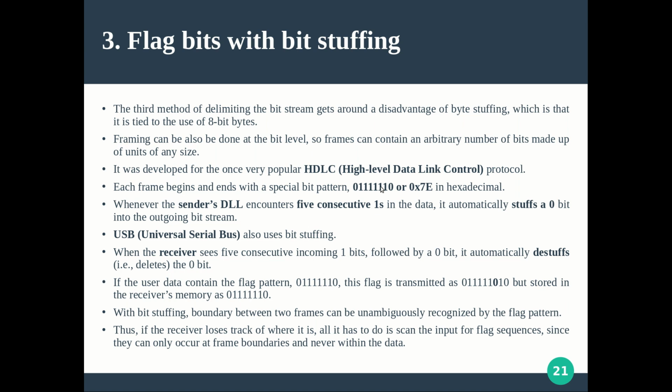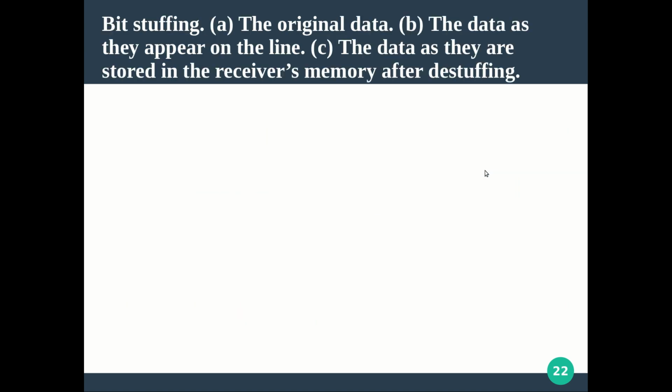So that at the receiver side, it can clearly understand that this is not the special end delimiter pattern, because for the end delimiter pattern I need 6 ones, but here there are 5 ones, and whether the sixth bit is 1 or 0, I will be appending, or stuffing, that 0 in between. Actually, 0 followed by 5 ones is enough for you to append a 0, but in HDLC, for simplicity, we just consider all occurrences of 5 consecutive ones. Following that, we will be stuffing that 0. So that is the idea used here.